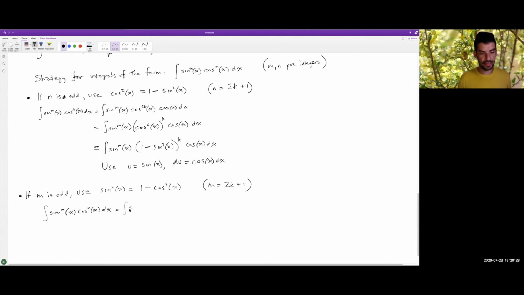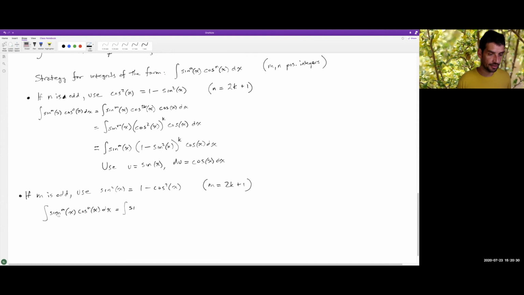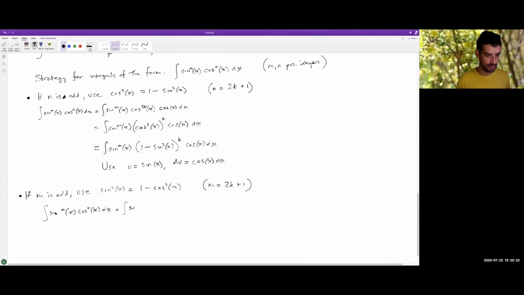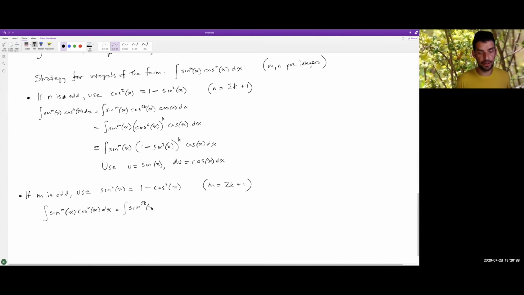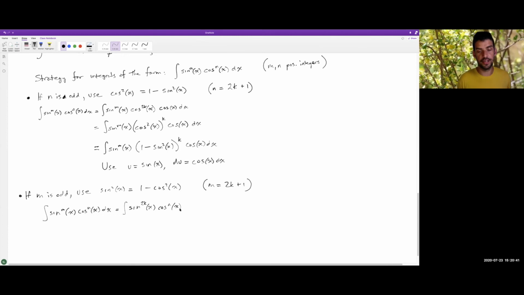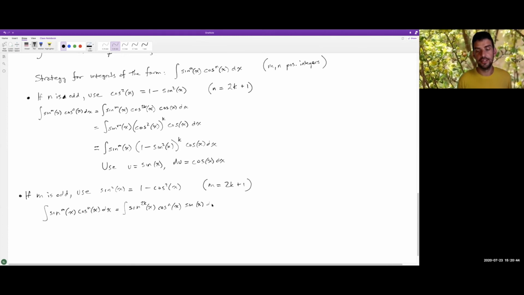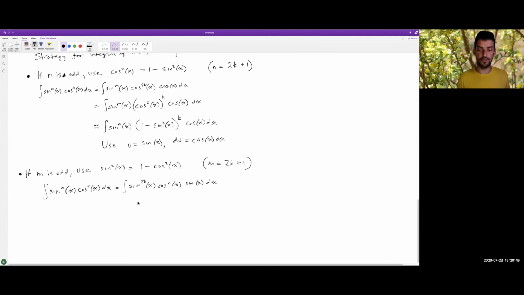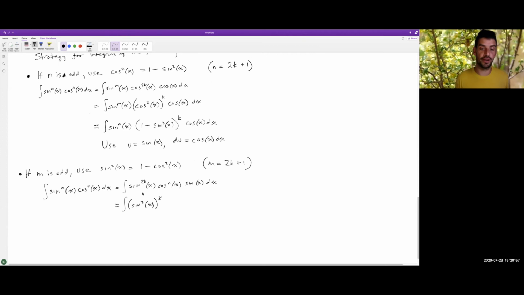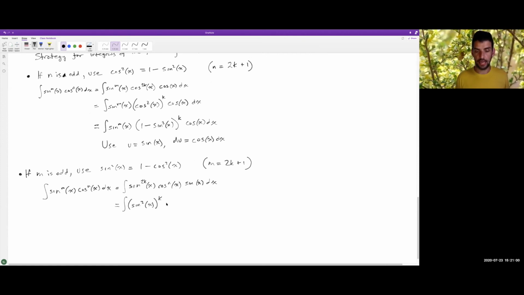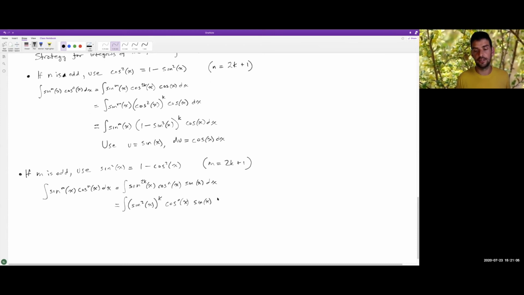So again, I'm going to take sine to the mth power. I keep writing sim instead of sine because that m is coming next. What we're left with is sine to the 2k power cosine n of x sine of x dx. I peeled off that one power of sine because it was odd, leaving me with an even power of sine, which I can write thusly: sine squared to the k power, and I have cosine to the n power x sine x dx.